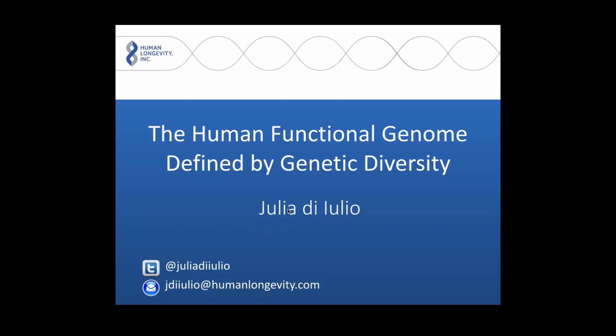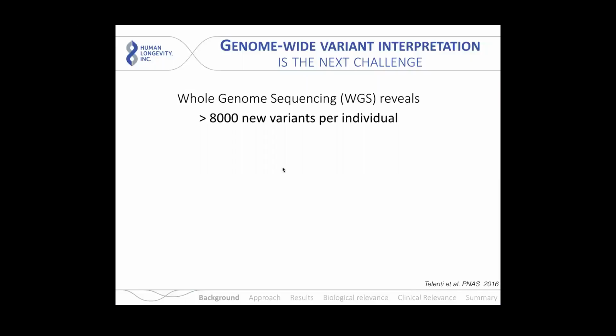So we actually came up with this project. It arose from recent work that made us realize that there is a major challenge coming with whole genome sequencing, which is variant interpretation. This is because with deep sequencing nowadays, for each individual that we sequence, we get to see more than 8,000 new variants on average. And most of them are in the non-coding part of the genome. So this is very valuable genetic information, but it would reach its full potential if we are able to interpret those variants.